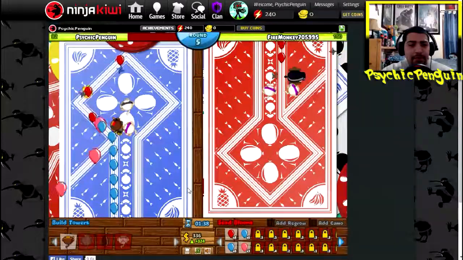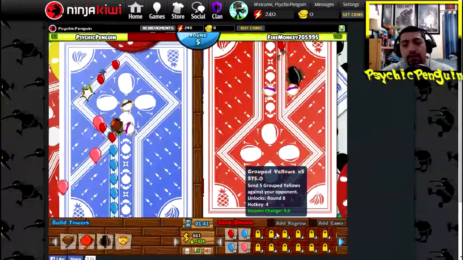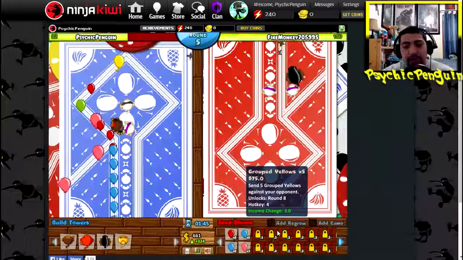Okay, his pinks are pretty much obsolete now. He's pretty much destroying them. Okay, cool. So that's fine. Let's see, how many rounds do we have left? Okay, so 3 rounds. So I'm just going to try to gain the money for these pinks, and then the regrow, it should be about 125 or something like that to get these group pinks. So it's going to be 5 of them.